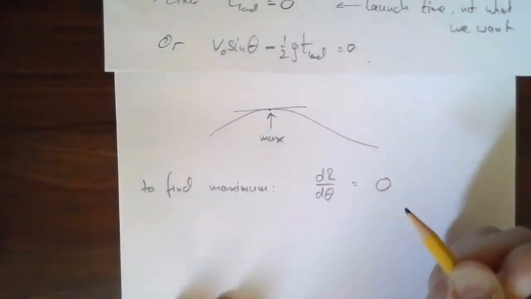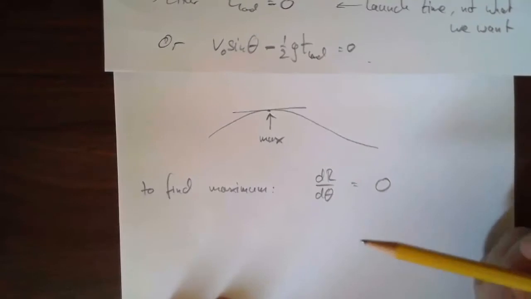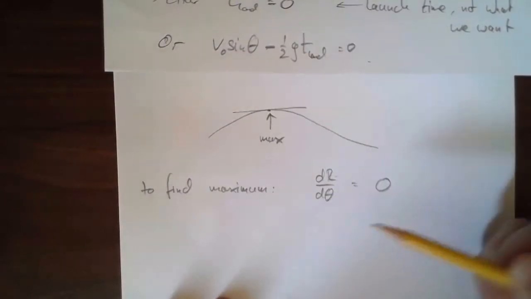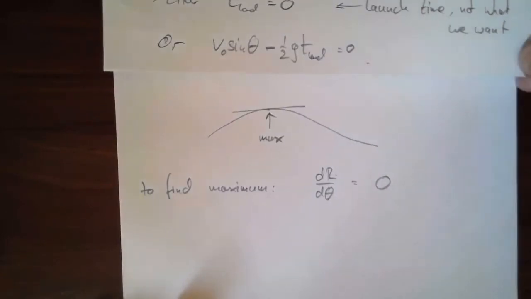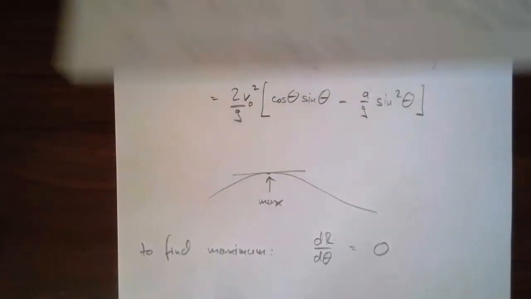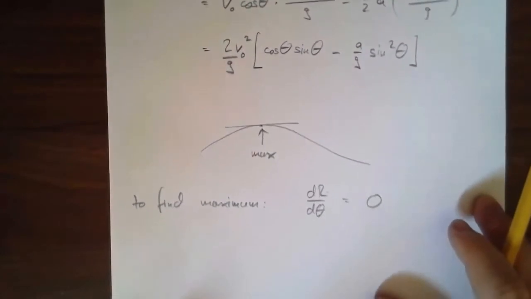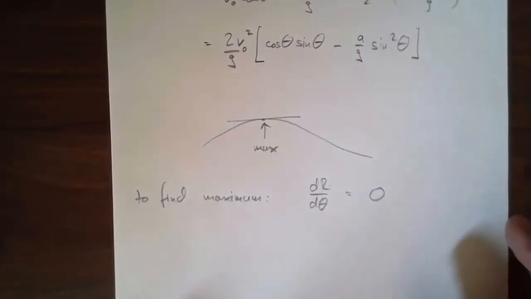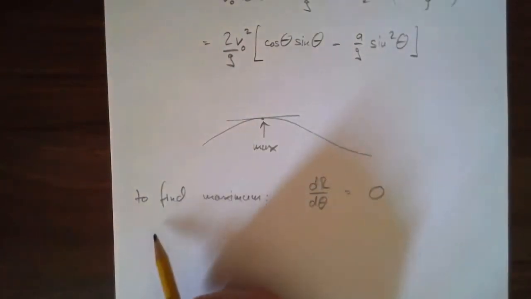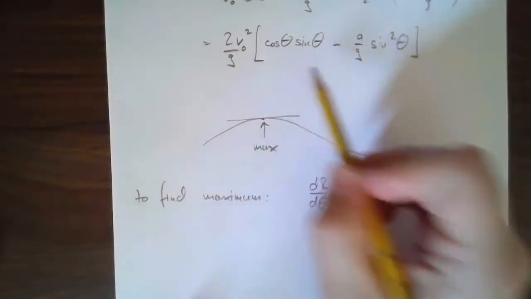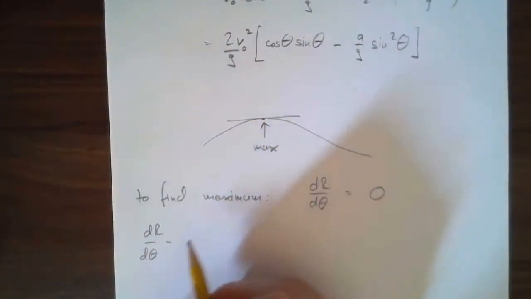So you've learned in your calculus course how to find the maximum of a function. Well, that's what we're doing. We're finding the maximum of the range as a function of theta. So we figure out what theta gives me the maximum. So we have to take the derivative of this function here. Okay, it's a bit of a pain. I guess, what are we going to do? Alright, let's do it. So I'm going to take the derivative of this. So dr d theta. Now the constant out front, well, it just sticks out front.